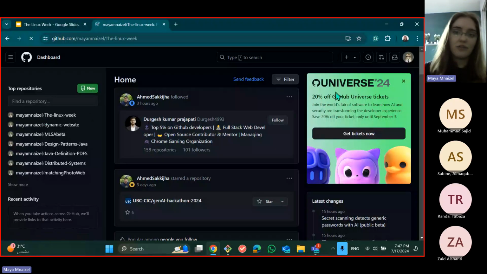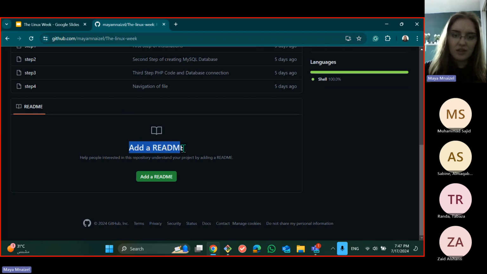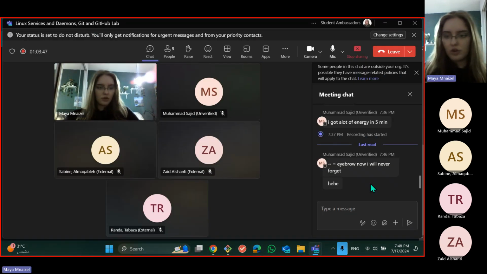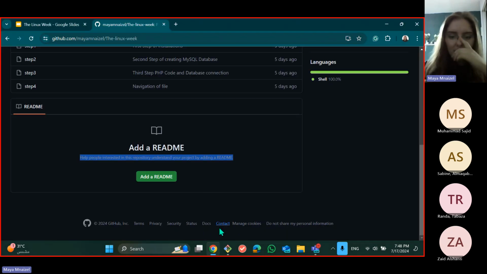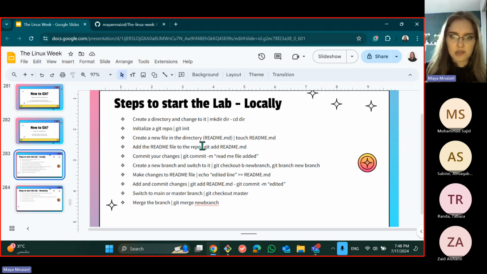If we enter any kind of GitHub repository, you're going to see that it should have a README file. I don't have one here, but this is a readme.md file, and you need to have this especially in your code. It gives the user the ability to understand what the repository is about. It's like an instruction for your code. So let's now create our README file.